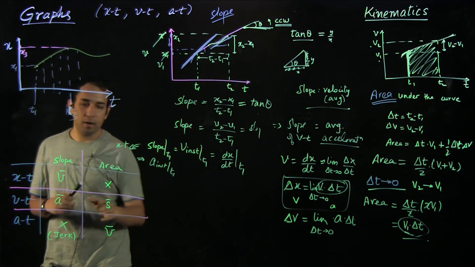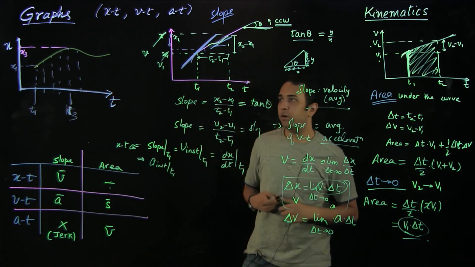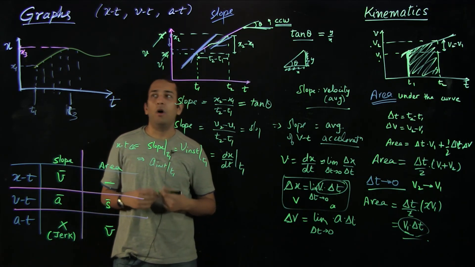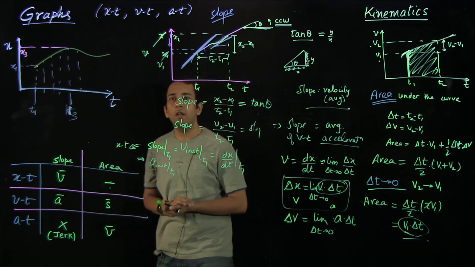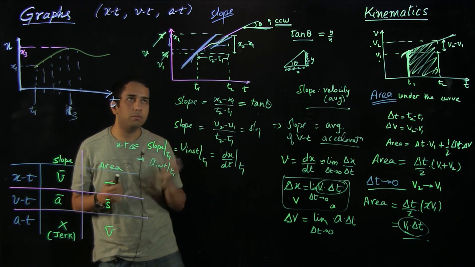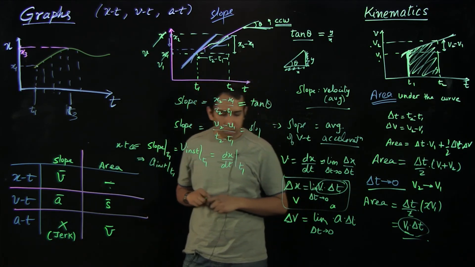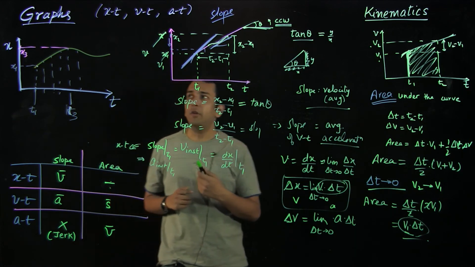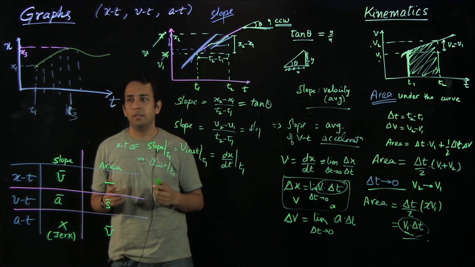So I hope this video was helpful in explaining the concepts of slope and area in curves. We will be going through certain thumb rules essential for problem solving in our next video, where we will apply these principles to a verbal question and make diagrams. It is also possible that in some problems a graph is given and you would have to interpret different information or make new graphs. Do check out the other videos if you are not familiar with instantaneous velocity and average velocity, as those concepts are discussed in detail in our previous videos.